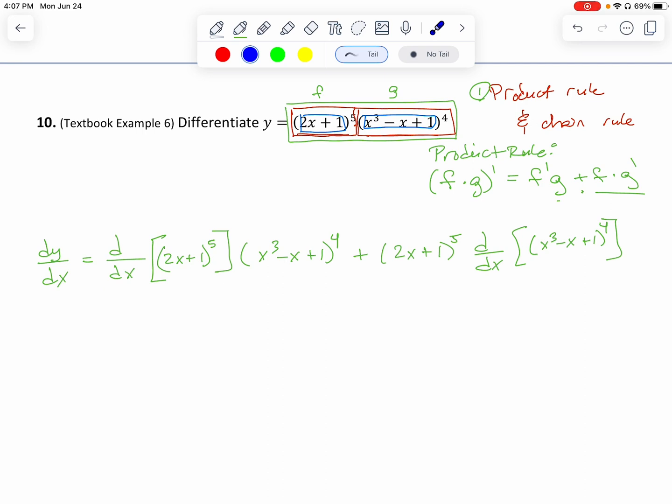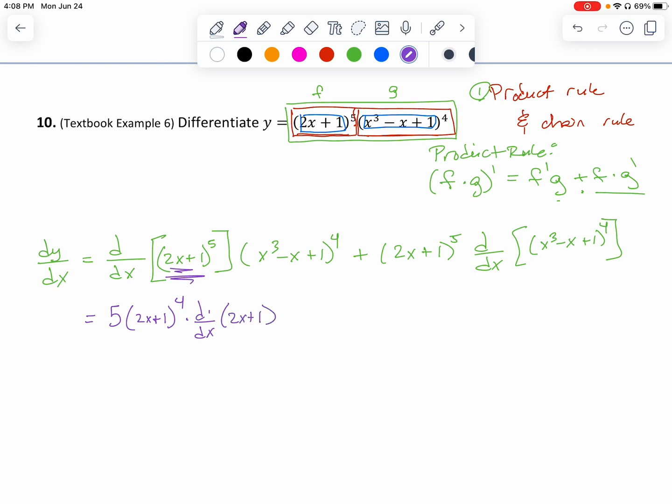So now I'm going to do the chain rule, the next step, piece by piece. The first thing I see is a d/dx, which means I have some calculus to do. I have to take the derivative of this thing. That means chain rule. My outside function is a power function, u to the fifth, so I put 5 out in front and make the exponent 4. And the u is the 2x plus 1, that's the inside function. And then I have to do the derivative of the inside function. That is this piece right here. So it still has another level of derivative in it.